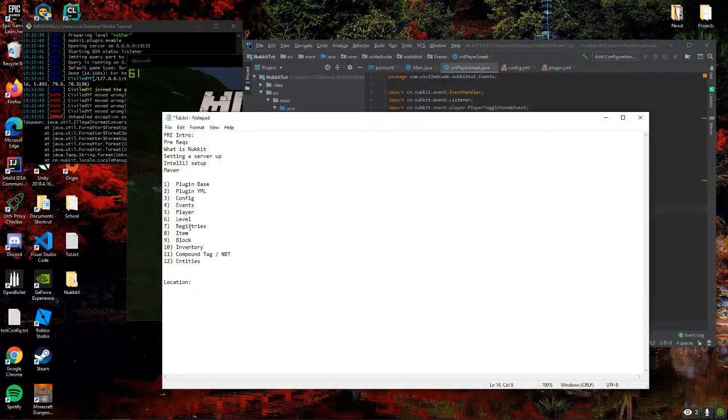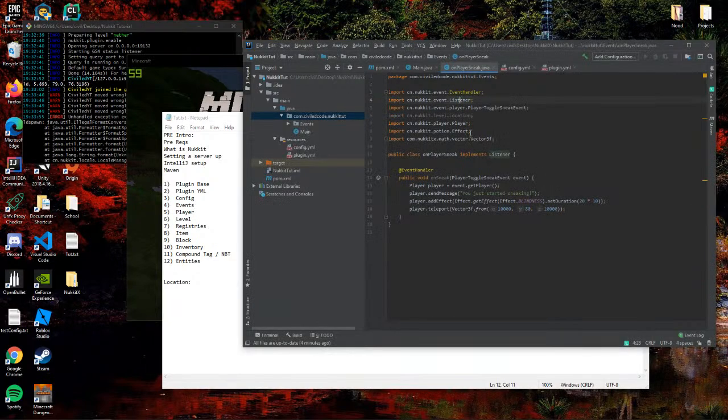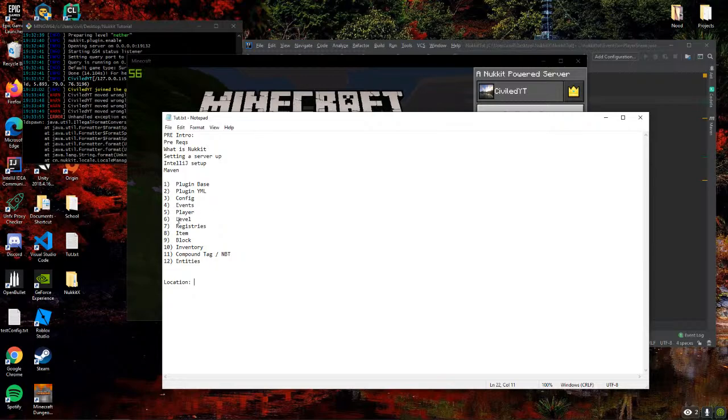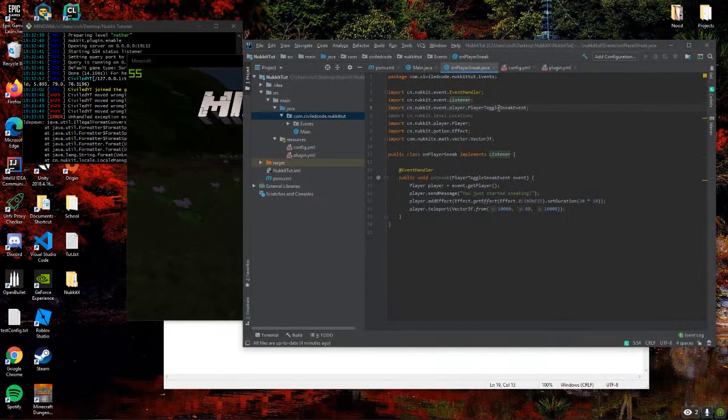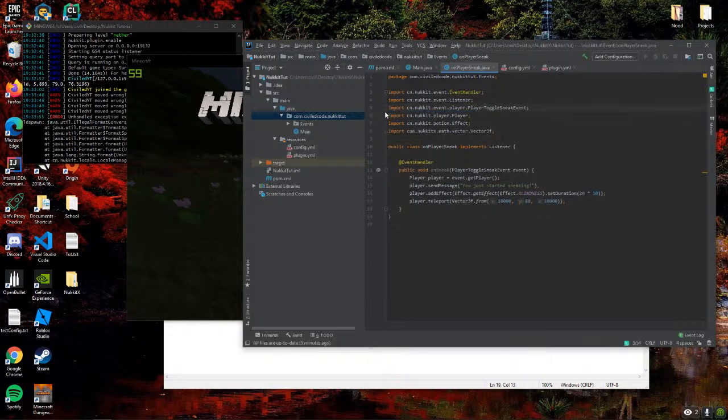So now that you guys know exactly how the players work, there are a few things with levels, like setting blocks, registries, which is the newest feature, items, blocks, inventories, compound tags, and then entities. Not going to do that in this stream because I gotta take a little bit of a break. But in the next stream, I'm going to go a little bit more into depth on some more of these features and finish up the rest of this. So there's going to be a part 2 coming out probably tomorrow. For anybody that is watching this, it'll probably be out the day that you are watching it. So look for the part 2.